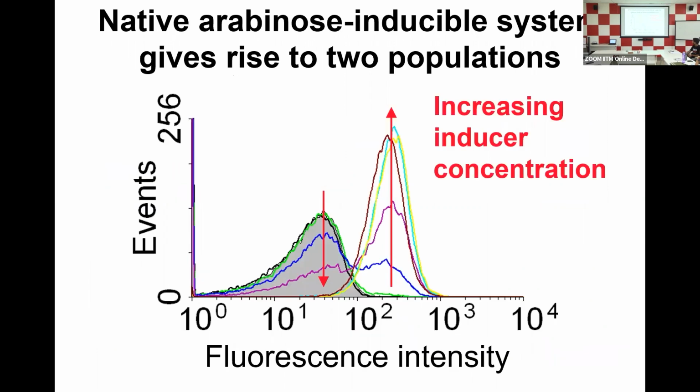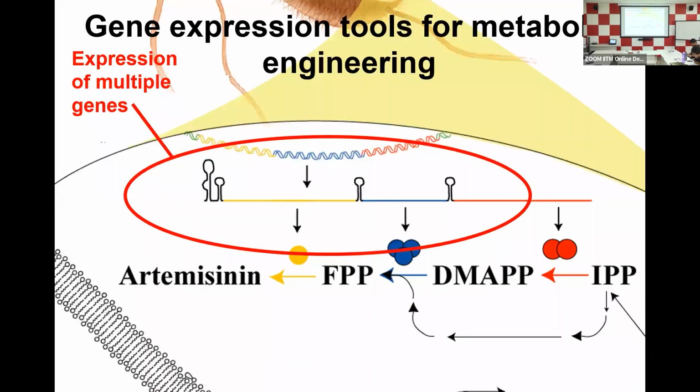This is another consideration that we have to keep in mind for engineering pathways, whether you want a promoter that will deliver a continuous induction, or you prefer a promoter or an expression system that will give you this bimodal behavior. Another consideration, another choice that you have to consider. Okay. In the case of the arabinose system that I just mentioned, the induction is bimodal. So that means that the cells go from no induction to full induction with nothing in between. Okay, that might be useful for some cases and may not be that useful in other cases.